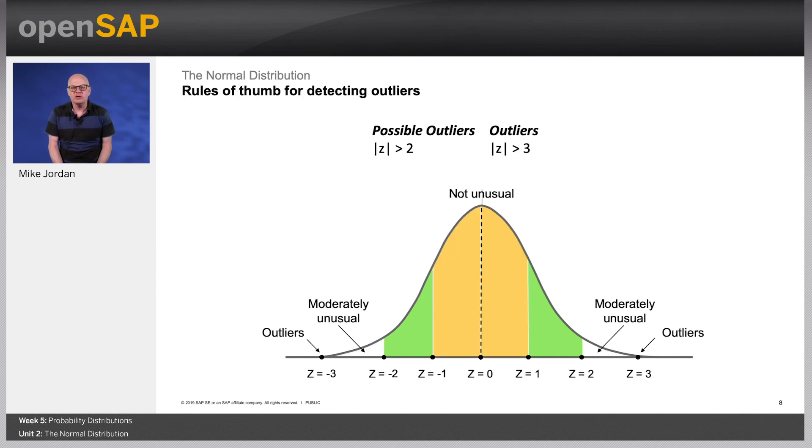The z-score can be used to indicate if a measurement is deemed to be an outlier. Observations with z-scores greater than 3 in absolute values are considered outliers. For some highly skewed datasets, observations with z-scores greater than 2 in absolute values may also be outliers. However, the presence of one or more outliers in a dataset can inflate the computed values of the standard deviation. However, it is unlikely that an error observation would have a z-score larger than absolute 3.